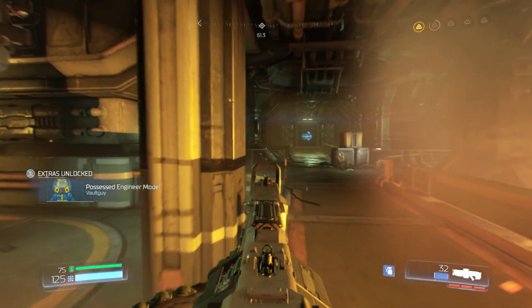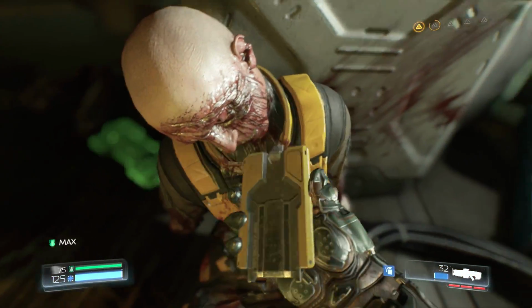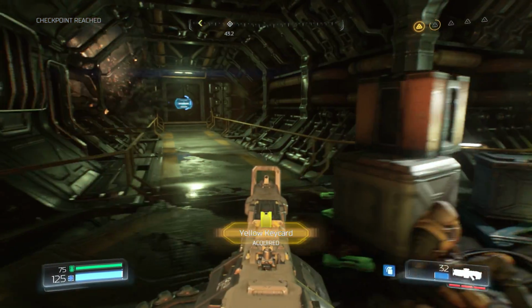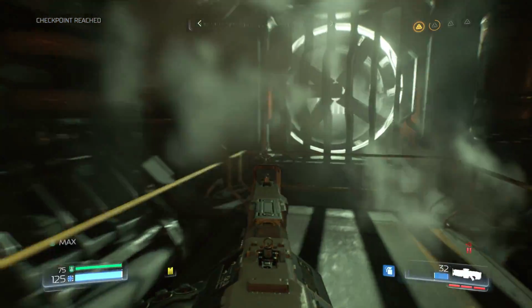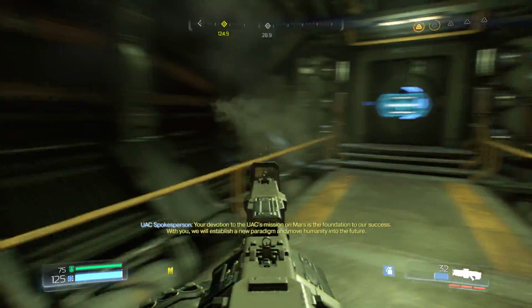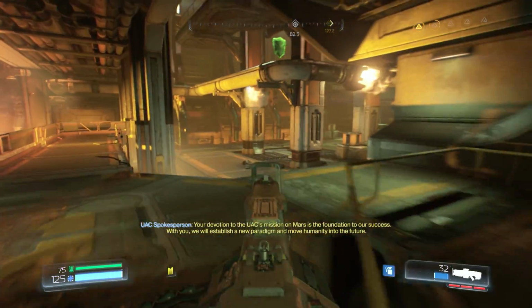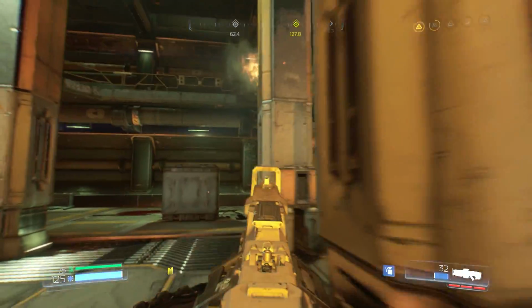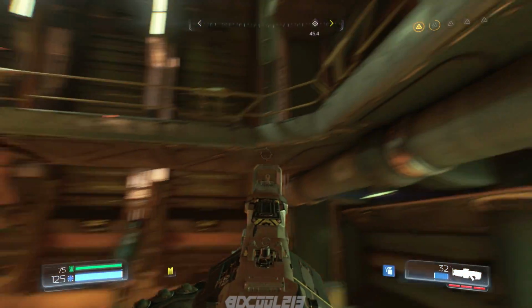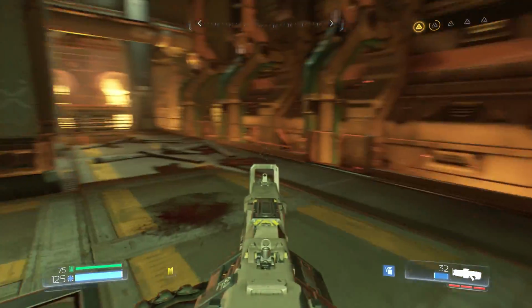Vault guy, are you serious? What? What the hell? That's dope. Oh, it's the yellow one. I actually need the blue one, not the yellow one. So wait a second, can I actually get that up there? Yeah, it looks a bit too high. Nope. No way I'm gonna make that.